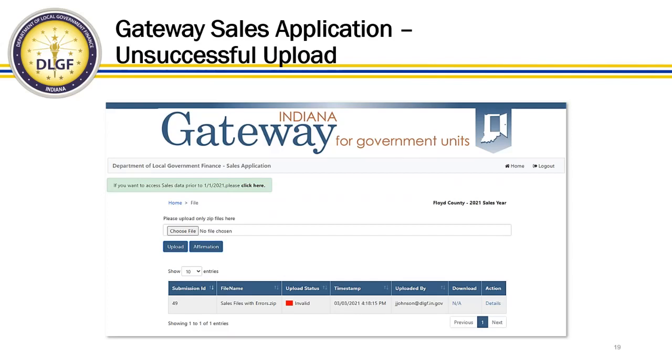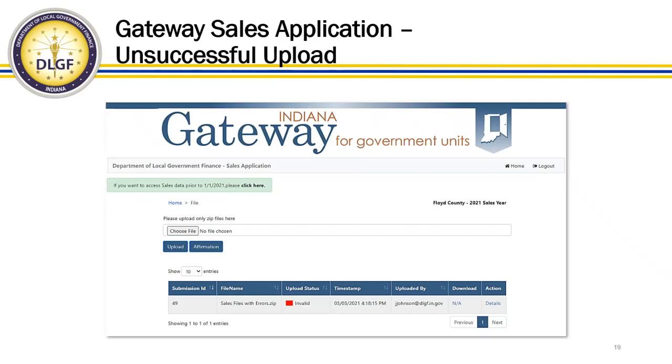And also you'll notice over under the download column, whereas in the previous slide you saw the name of the zip file that you just uploaded and you were able to download those files, if it was an invalid processing issue, then you won't be able to actually download the files that you tried to upload. So that's going to be labeled as NA. And then again, under the upload status, that's going to say invalid, indicating that there was an error in at least one of your files that's preventing the zip file from being processed.